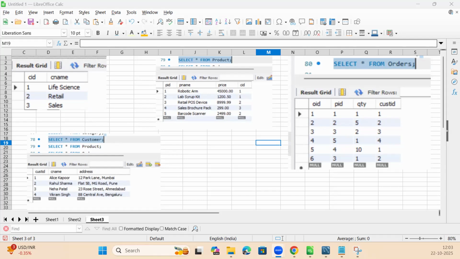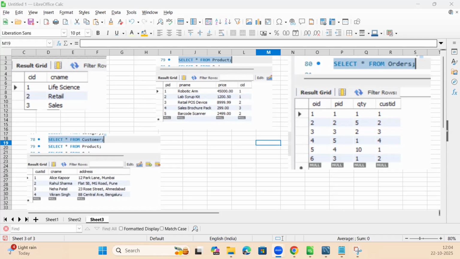Retail POS is what? Product or category? Product, correct? So retail POS device is coming from product. Do we have customer in product? Is there anything called cust ID in the product?